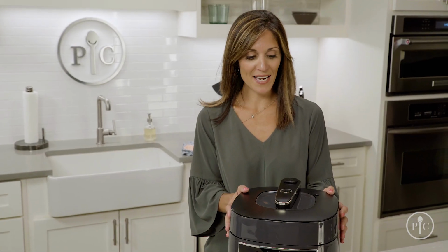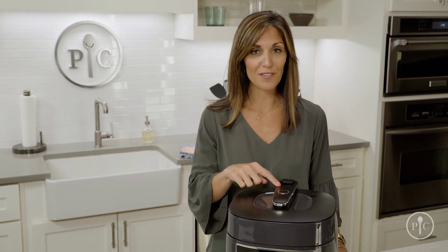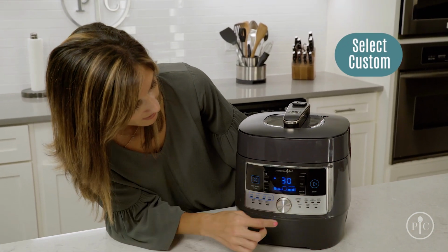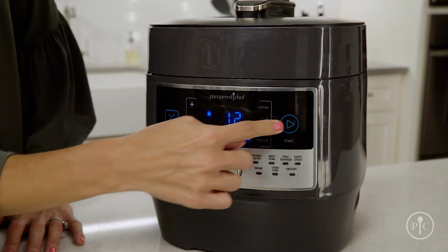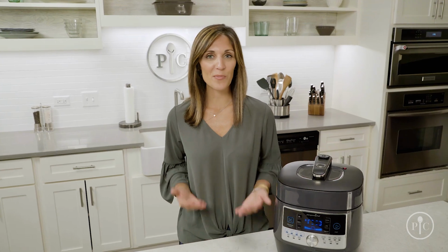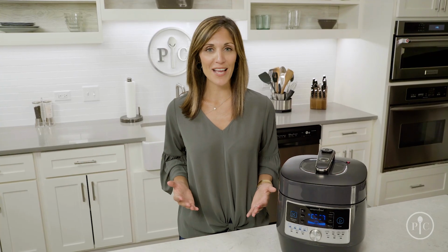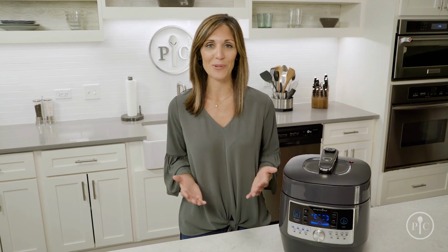Now that the lid is on, I'm going to make sure that the steam icons are aligned and that the steam release button is flush with the handle. That all looks good. Now I'm going to set the time. I'm just going to select Custom and adjust the time to 12 minutes. Once it comes under pressure, you're going to see a number up on the screen. That's how much more time you have left when it's cooking. Now, when it's under pressure, that's where the real magic happens. It only takes 12 minutes to make hard-boiled eggs.